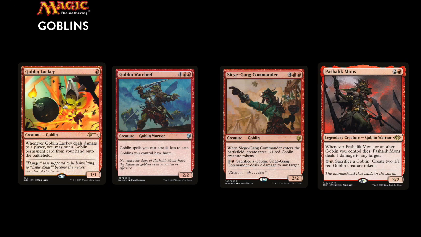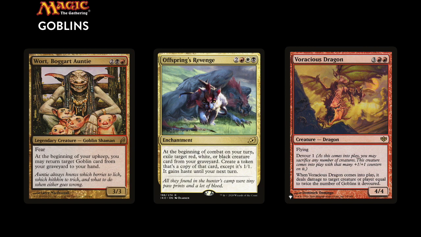On the other side of the forest, there are a lot of mountains where we can find iconic goblin cards like the Lackey, the War Chief, the Siege Gang Commander, and there's also Pashalik Mons. He brought his aunt and they're going to revenge their offspring because apparently they were eaten by a voracious dragon.